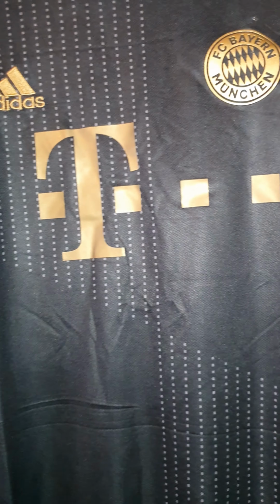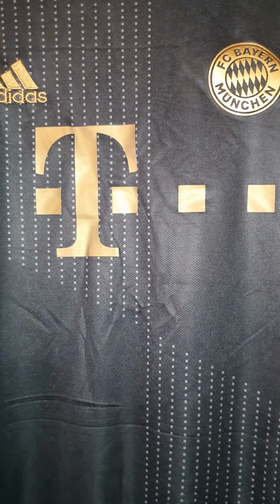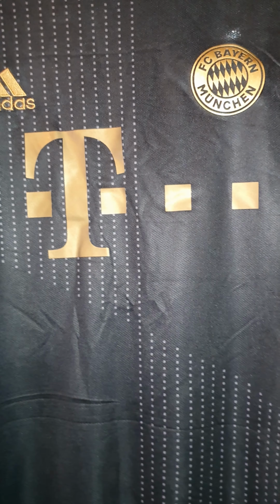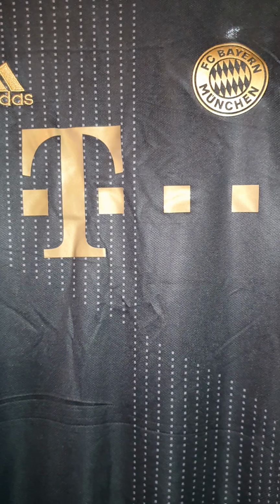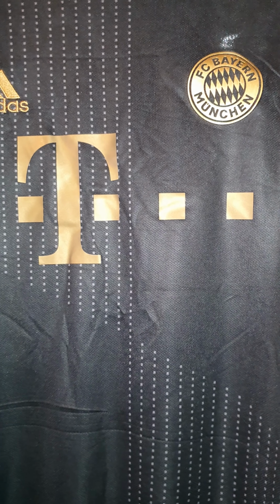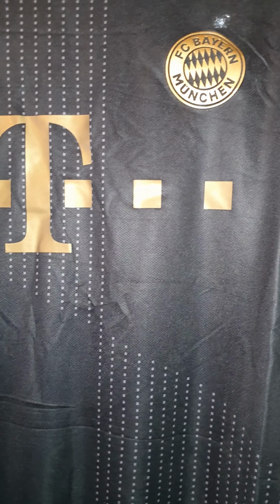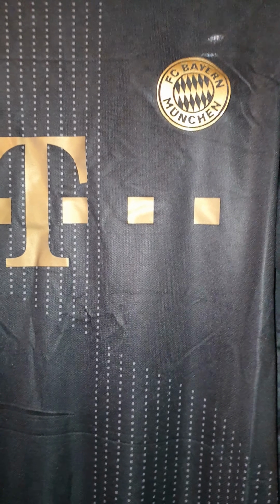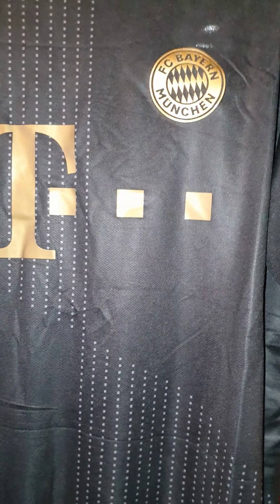Not good at all. And the other thing I had with the shirt is it took so long to come to me. This season was still going in Germany, and obviously I've just received it, and it's nearly a month since the season finished, so it's not a very quick delivery time, and I had to message the seller constantly to find out where my shirt was, so not good on that one.